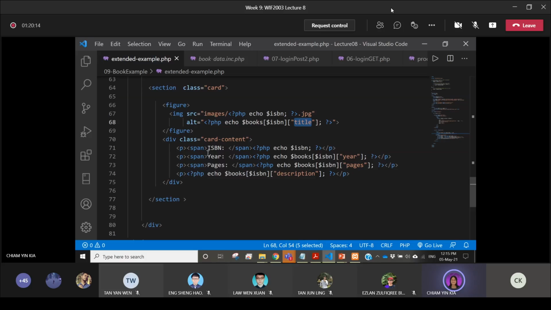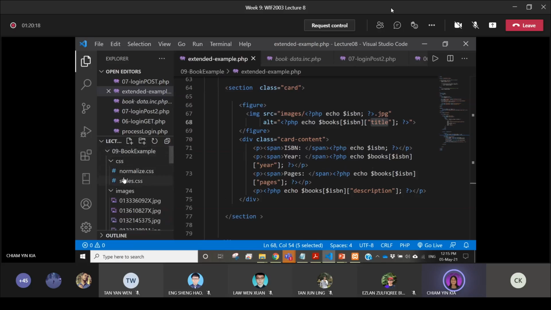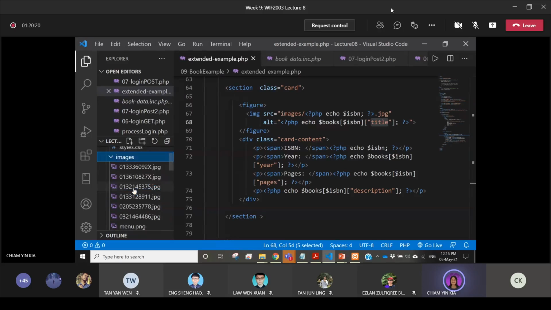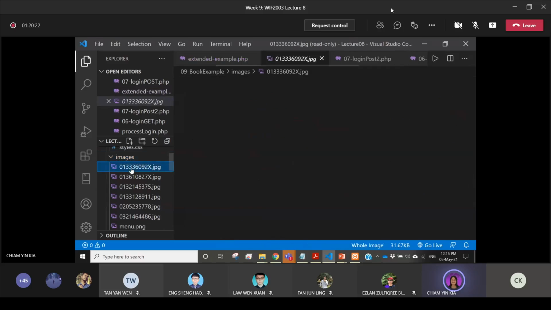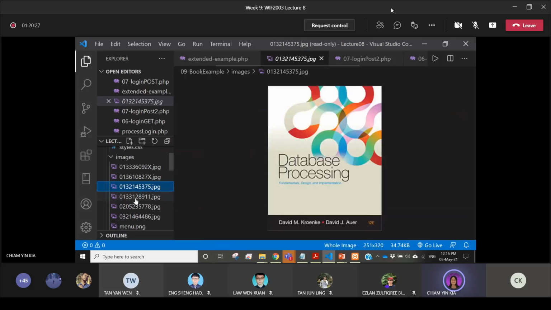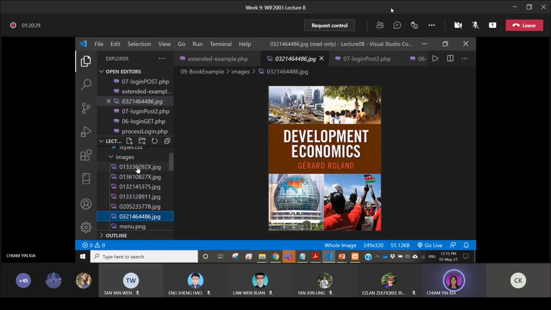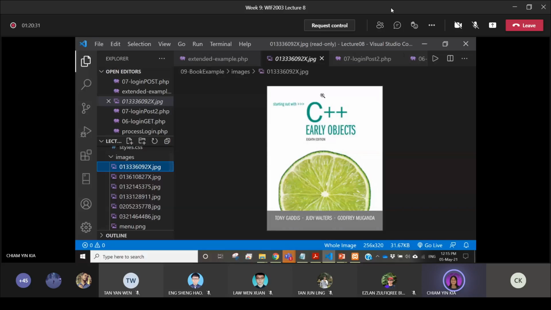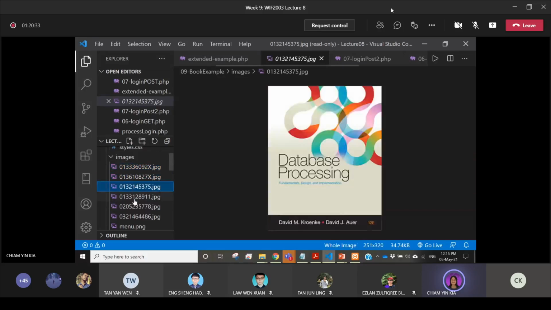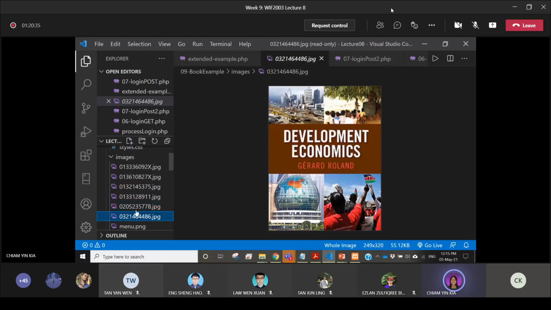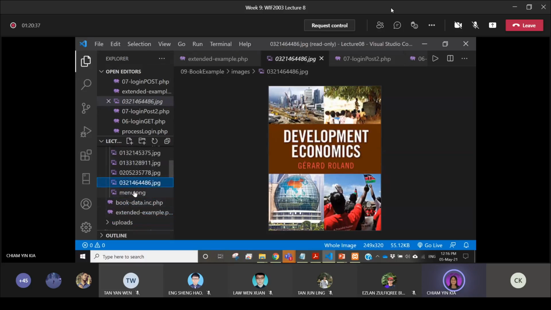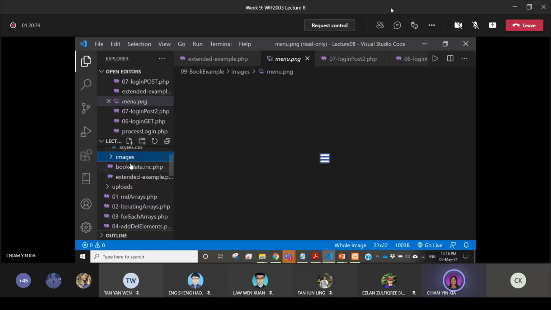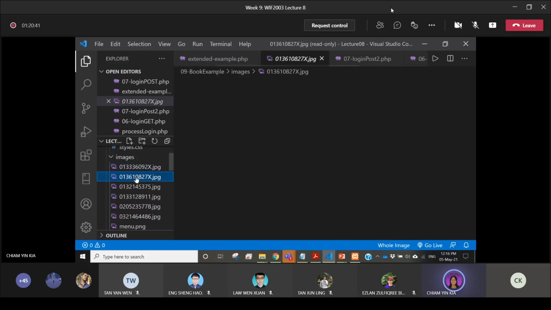So later I will show you the images. In this folder, we have a folder called images. If you notice, each file is stored using its ISBN number. So these are all the images for the books.